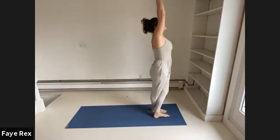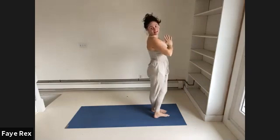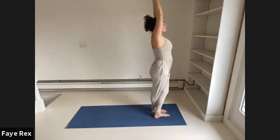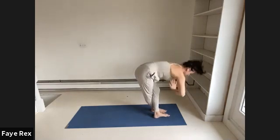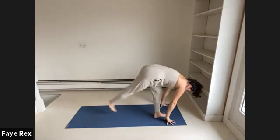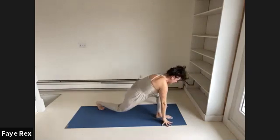Inhale. Exhale, hands to a prayer at the center of your chest. Other side, inhale, prayer high. Exhale, fold. Hands down, inhale, your back foot, so your right foot to the back left corner. Drop the knee, arms come up.